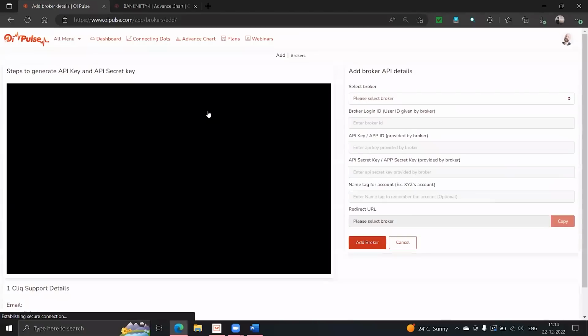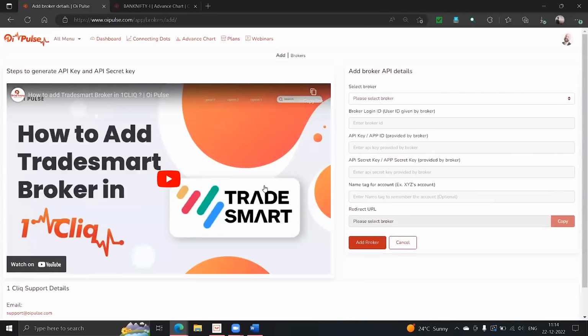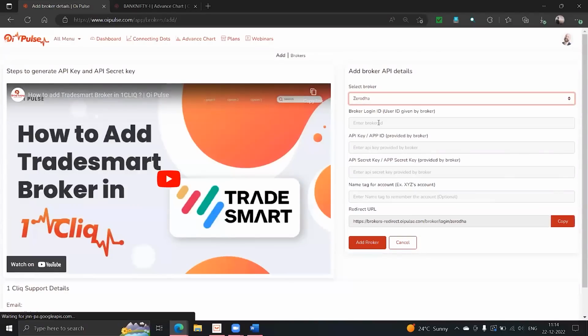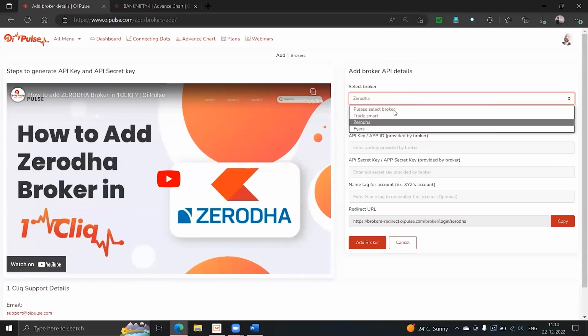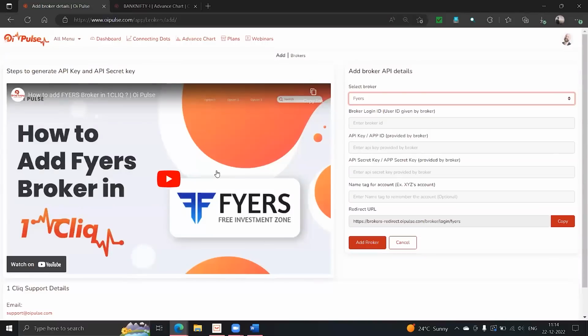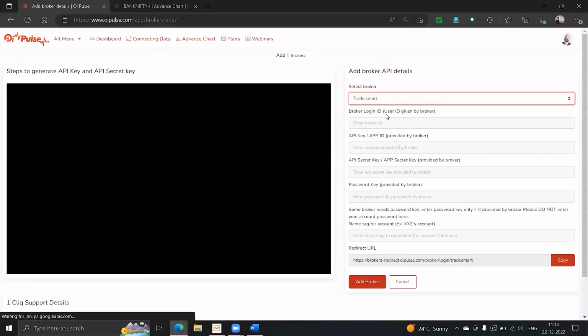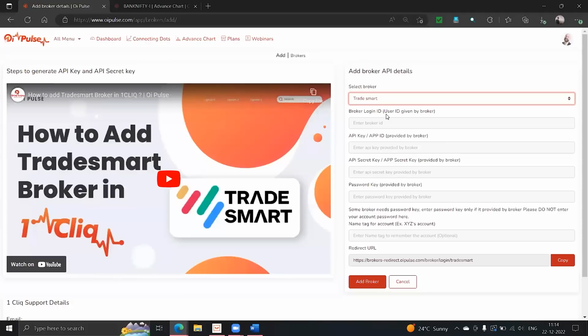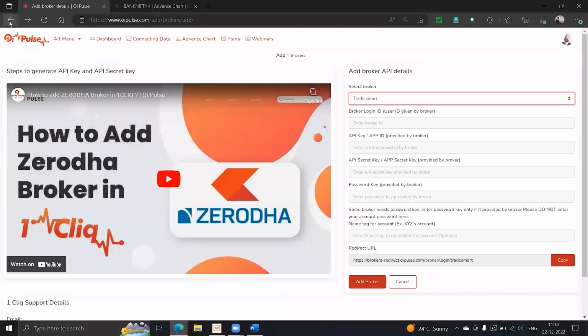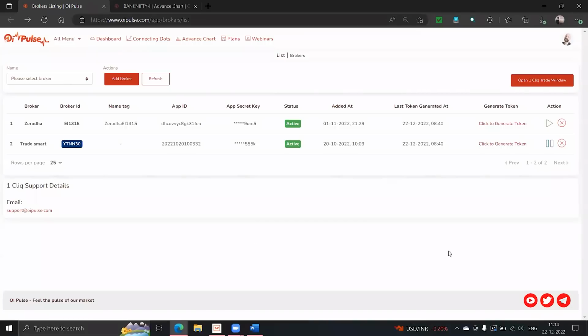If you are going into add the broker, we have given you instructions on how to add it. Whichever broker you select, it will automatically show you how to add that broker. Yesterday we added Fires, so you should be able to add all these three brokers. The next one on the line is going to be Kotak Neo. There are two things happening with Kotak. They are migrating from Kotak Securities to Kotak Neo. So instead of adding Kotak Securities, we will add the new broker, Kotak Neo. Now, once you have added it, this is how your broker terminal will show up.